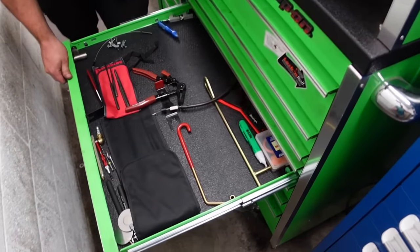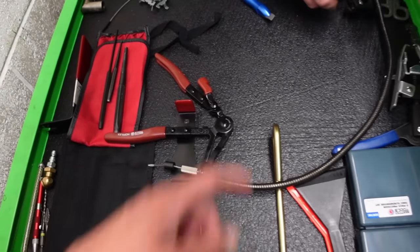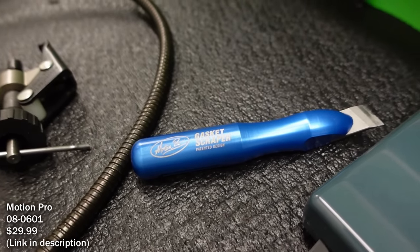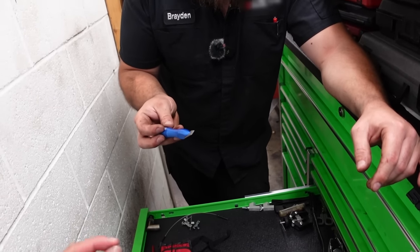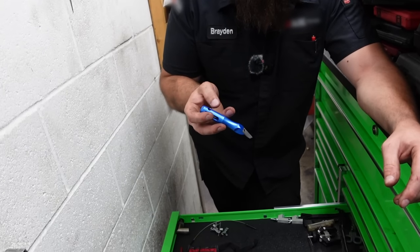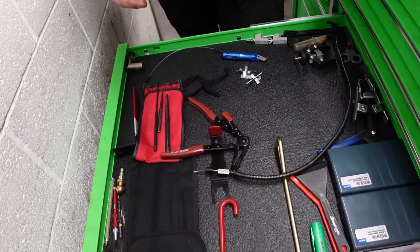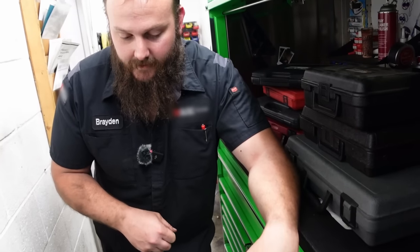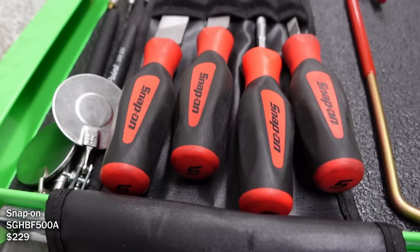There's a gasket scraper. I actually bought this for my Honda Grom - it has a green gasket that gets really hard and is really hard to get off, but this slices off like butter off the case. It's the old school paper gasket - we're still using them on the Grom. Got something that holds the rocker assembly in place so you don't lose the pins. With VTEC there are little pins that lock into the different rockers and if one pops out it might launch across the room.